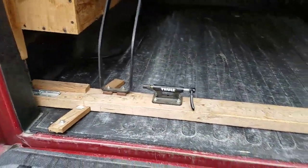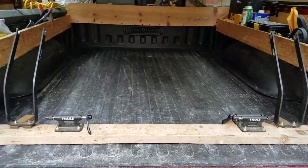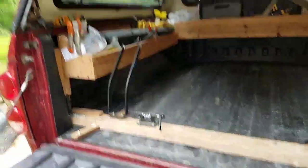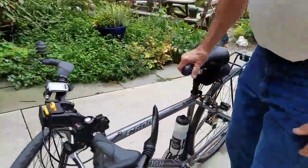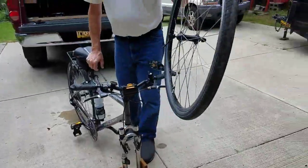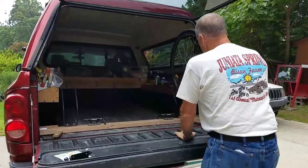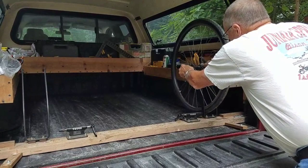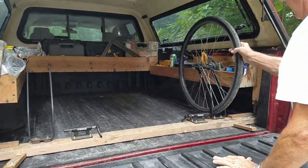So now you've got your rack in the truck ready to load a bike. I'm going to turn the camera over to my wife and she'll video this as we load the bike. The wheels are already off — you follow the wheel into the truck, put it in the wheel mount, and tighten your quick release up enough so it can lock in there and can't move.